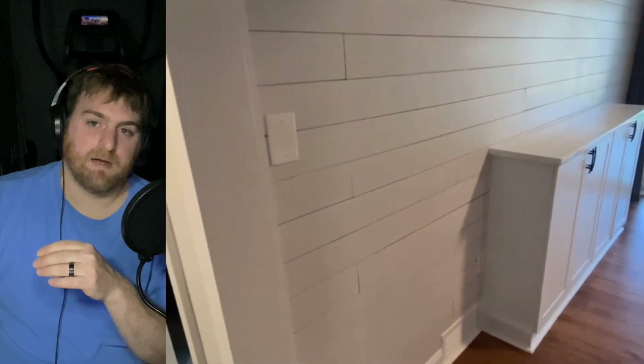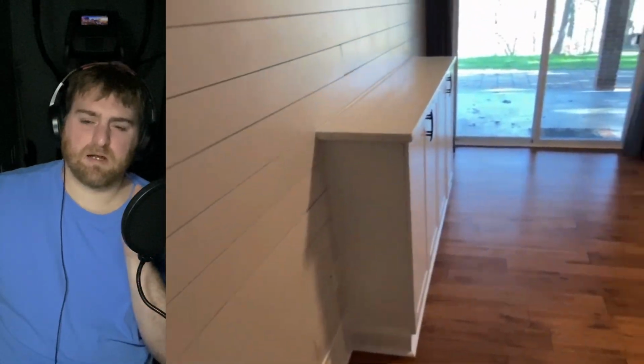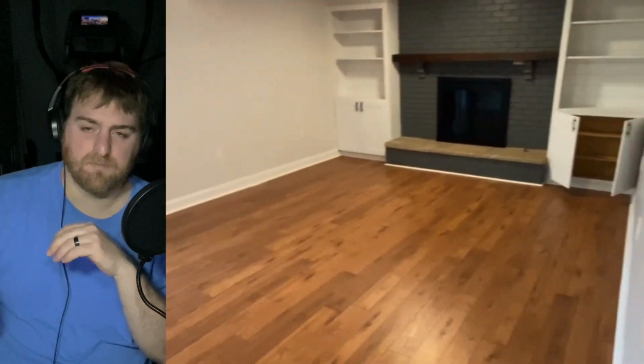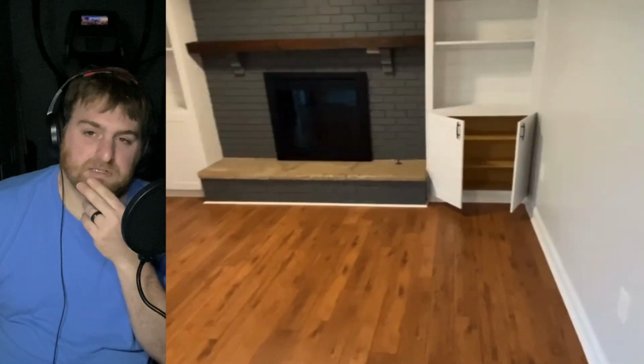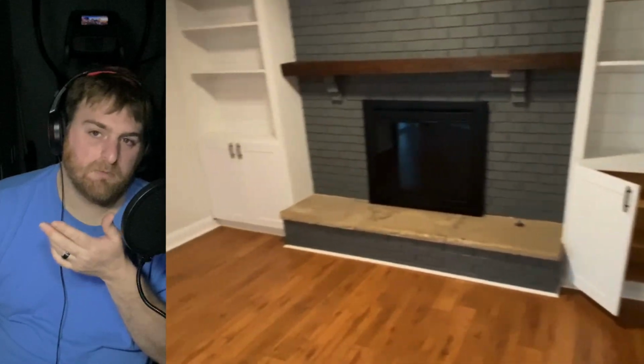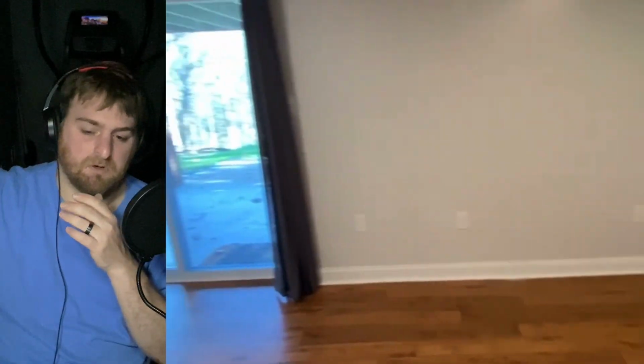I remember when I remodeled my basement in my old house, I made these built-ins in the basement on either side as a split level home, and on either side of the fireplace I bought upper cabinets, 36-inch wide I believe, and then I 2x4'd out a base so they looked like normal cabinets, base cabinets, but not as deep.